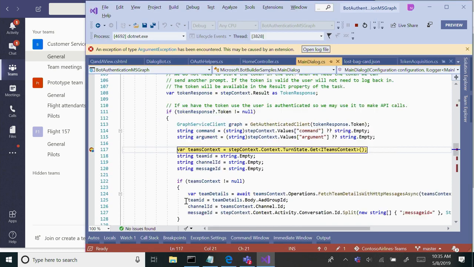And Flybot's going to do a couple things. First, we are inside our main dialog.cs. So we have, inside Bot Framework v4, it's a little different in v3, but in v4, you have a bot. It descends from a class called bot. And then that's kind of your master thing. All callbacks come in through that.